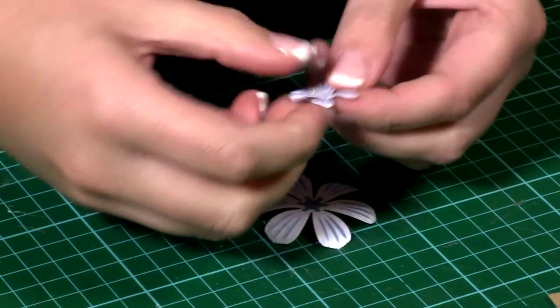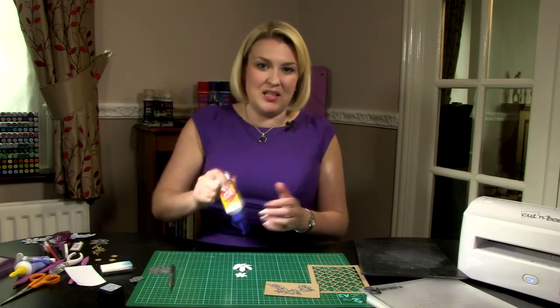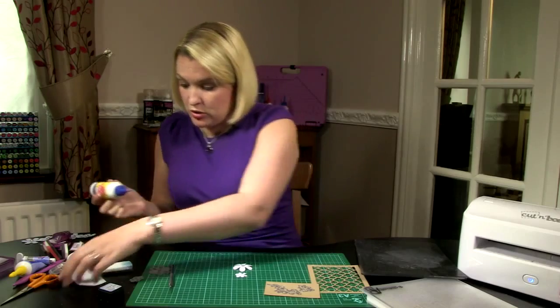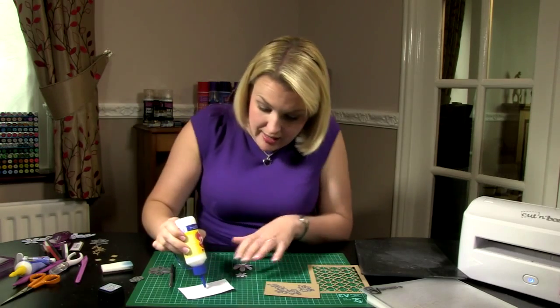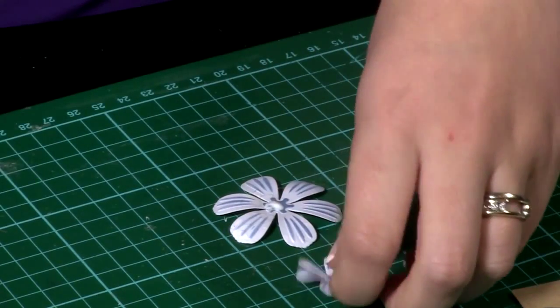And then I'm going to use a little bit of the Collall tacky glue. Now anytime you're wanting to stick things together, the tacky glue takes very, very quickly. But also the other great thing about the tacky glue is, there we go, we only need a tiny amount. I'm going to pick up a little bit of the glue and put it in the centre. I can work with different materials.